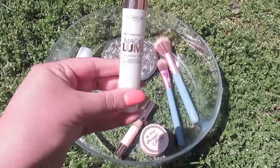To begin, I'm going to use a primer. I'm using the L'Oreal Magic Lumi, and you really only need half a pump. That's all I'm going to use because I'm only going to apply this to one side of my face so that you can really see the difference between a primed face and one that's not.